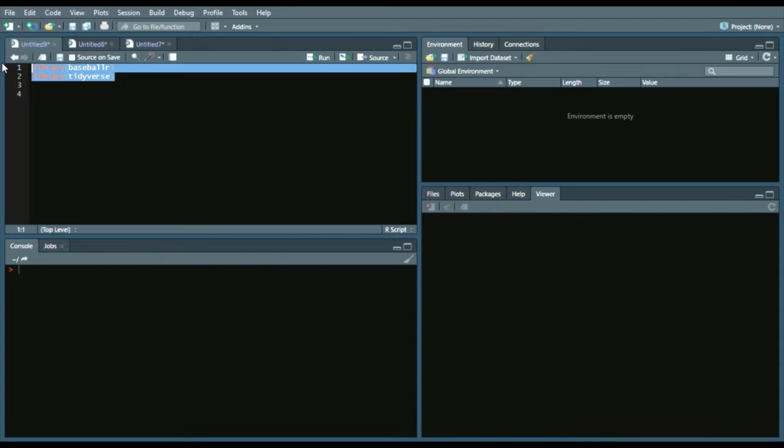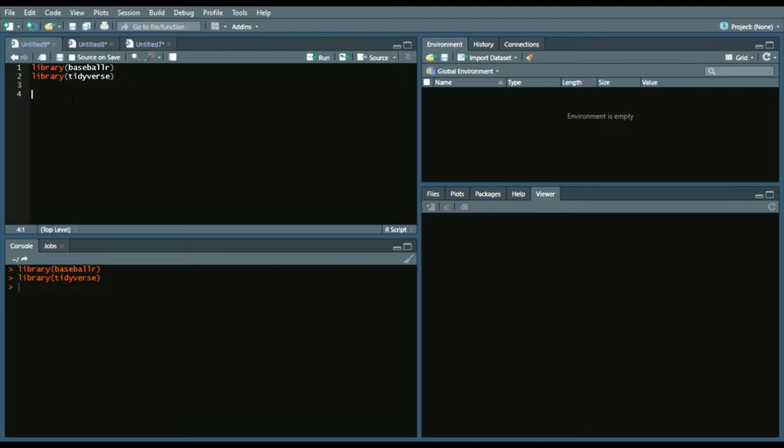The first thing you'll do is load in your packages, baseballr and tidyverse, just by calling library(baseballr) and library(tidyverse). If you want to install it, let's say you don't have it, devtools::install_github("BillPetti/baseballr"), and make sure you remove the hashtag, or #, whatever you want to call it, and you can install it that way.